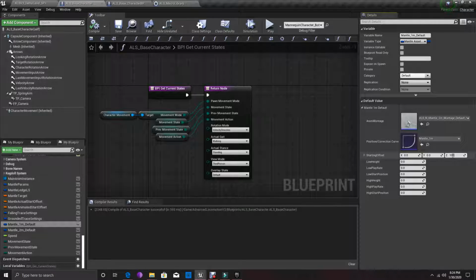See, all of them are 0. We don't need 0. Just copy what I write, or find it yourself off of the version 4 version and copy it over. But I'm just going to hurry up and do this. And if I'm correct, you should have a mantle after this. We would have had a mantle a little while ago if I had copied any of this stuff. But rookie mistakes.